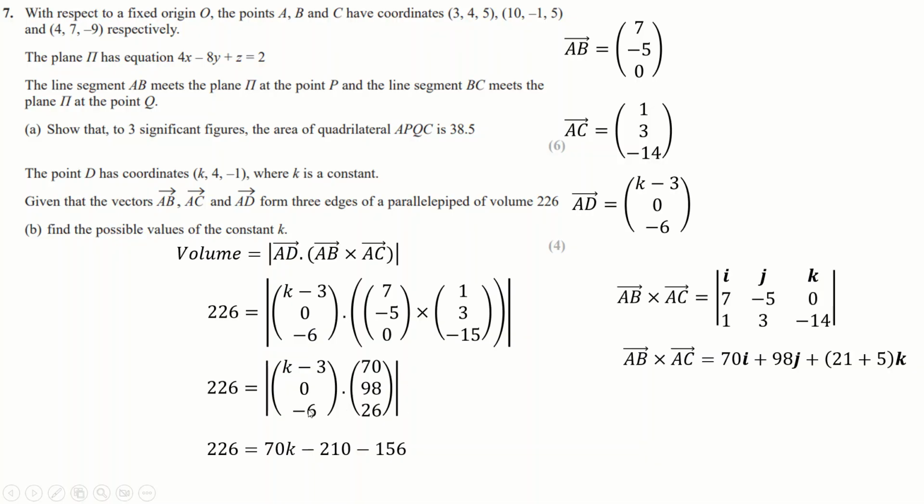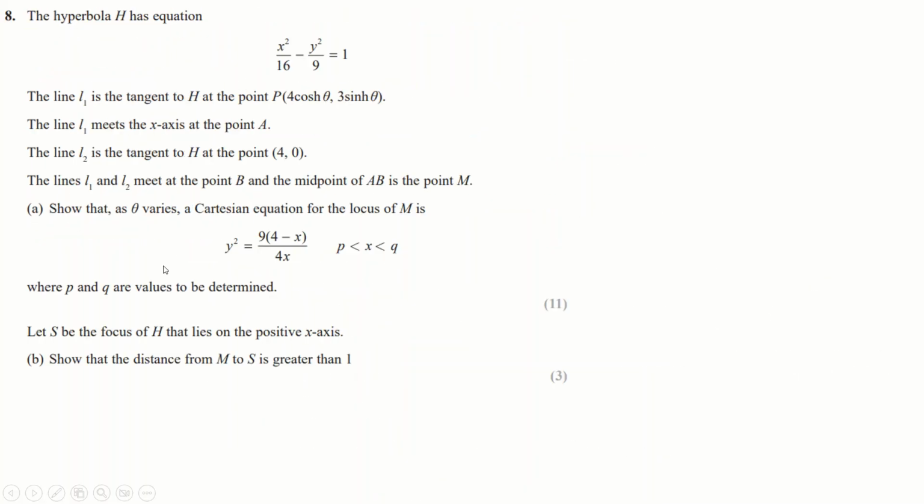But of course, because of the magnitude signs here, if this whole thing was minus 226, that would also work because we just say that's equal to 226. So this whole dot product could also be equal to minus 226, and that would also be valid. And that's where the possible values come from. You solve each of these and you get your two possible values. So just a sting there, but they did give you a good hint by giving you this grammar here.